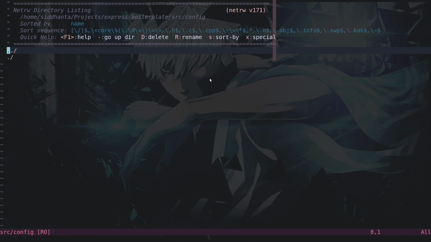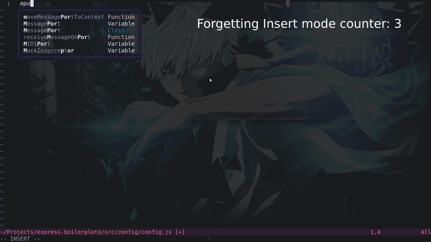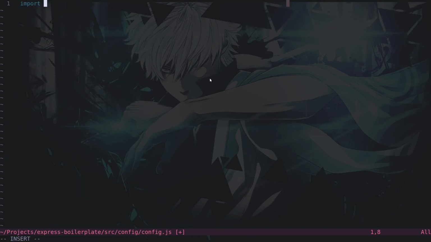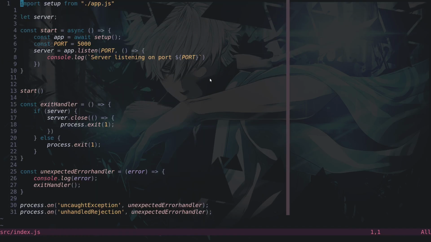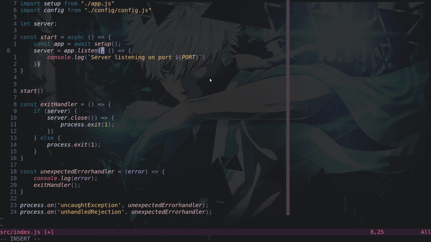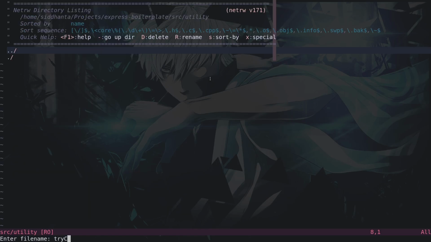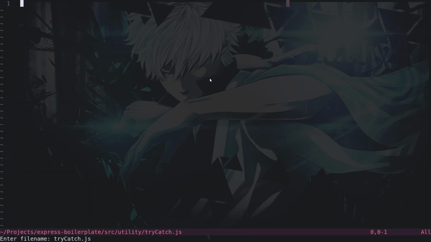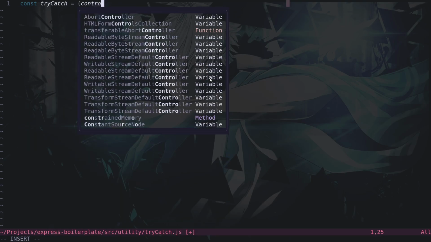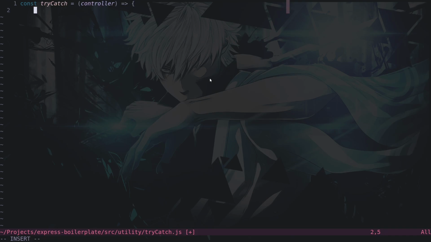I created a config file from where all of the environment or config related variables will be exported from. I changed the hard coded values to come from the config file. What I'm working on right now is a global try catch function which will be used to wrap all of the controllers. I got this idea from another open source boilerplate and I love it because then you don't have to litter your entire code with try catch blocks. It really makes the code look a lot more concise and neat.